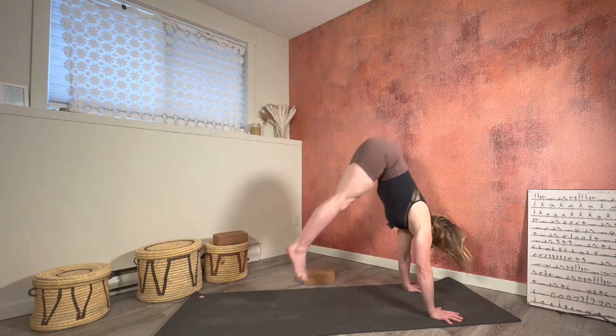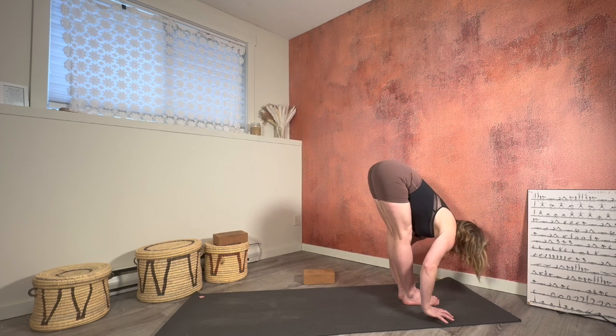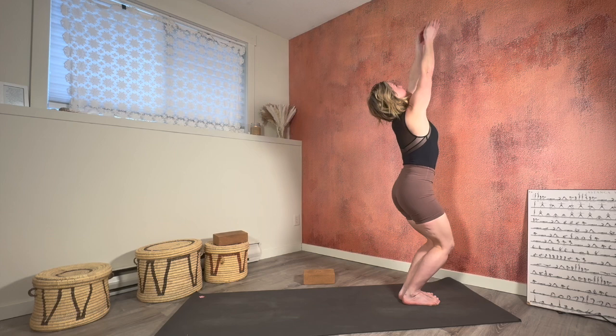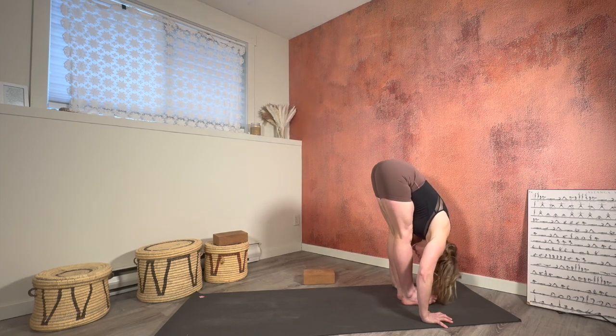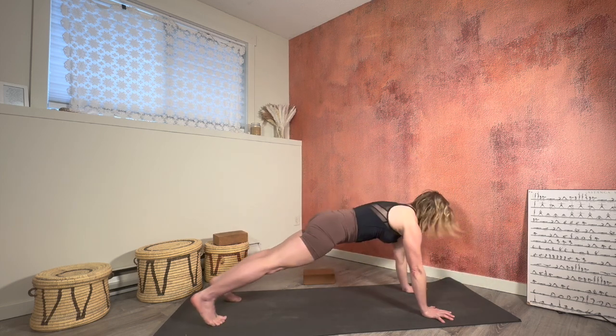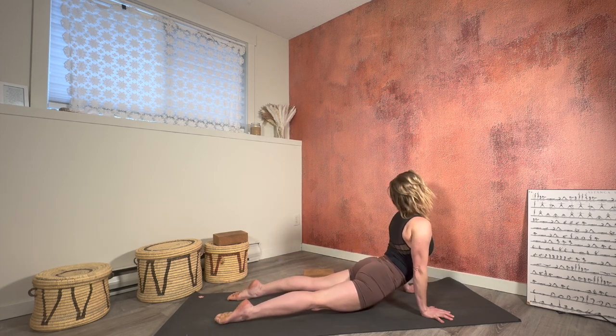Completing your exhale, feet to the top, lengthen, bow. Sit low, Utkatasana. Uttanasana, fold. Ardha, lengthen. Chaturanga, back we go, look forward. Urdhva Mukha.